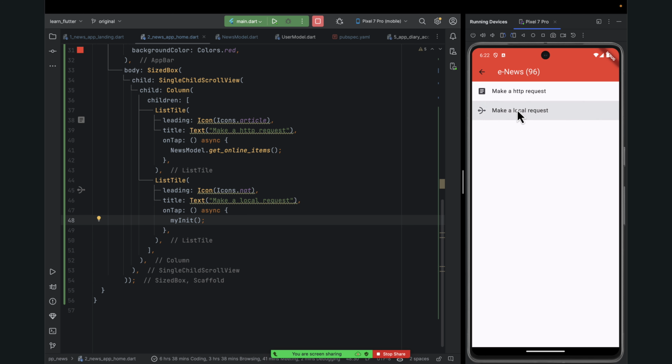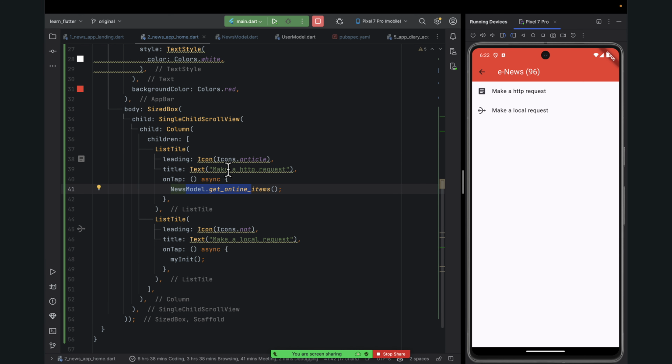That's very fast. Why? They are being loaded from where? From the phone. So it means that the loading of the news from the internet will be done in the background, and then the loading of the news from the phone will be done from the local database. I'll show you later how to optimize everything. So I hope you now understand what is going on.